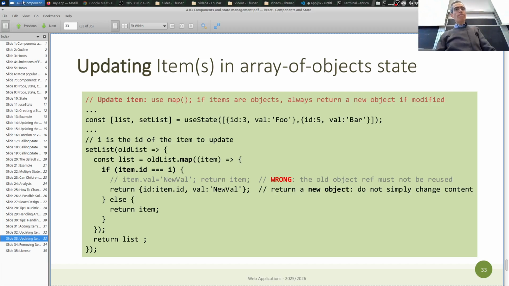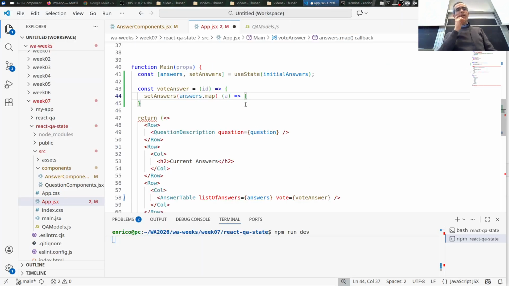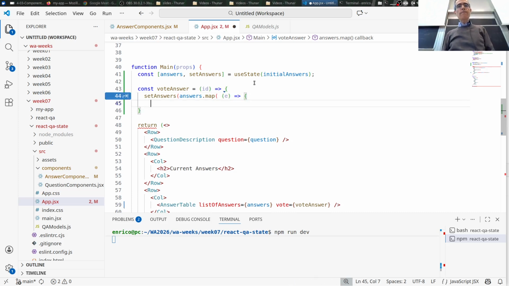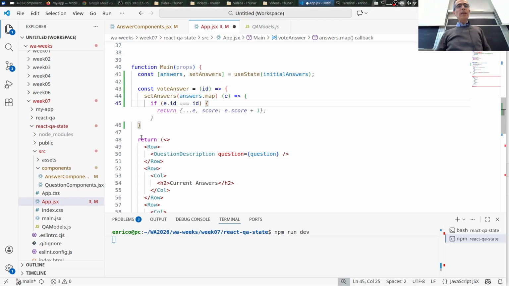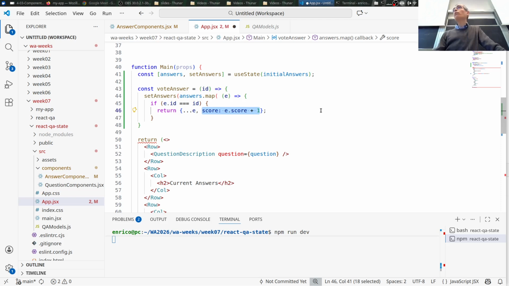So map, create a new array. E is the element of the array. If e.id equals id, return the new object, e.score plus 1.